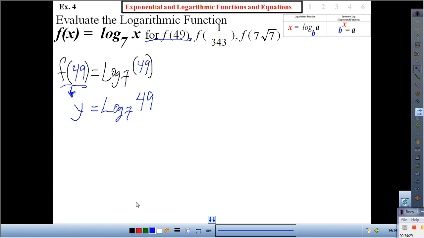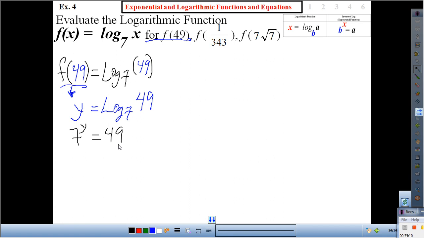But do we know how to rewrite this now? Yeah. How do we rewrite this? Because we need to solve for y. So how do we do that? What is our base? 7 exponent y, and that should give us what? 49. Does this look familiar? Yeah. Oh, I get it, Mr. Q. Yeah, the only thing that's going to be different, like I said, is substituting that value first. There it is. And rewriting it, and now instead of f of 49 or f of whatever, you change this side to y. All right, and the rest is the same.